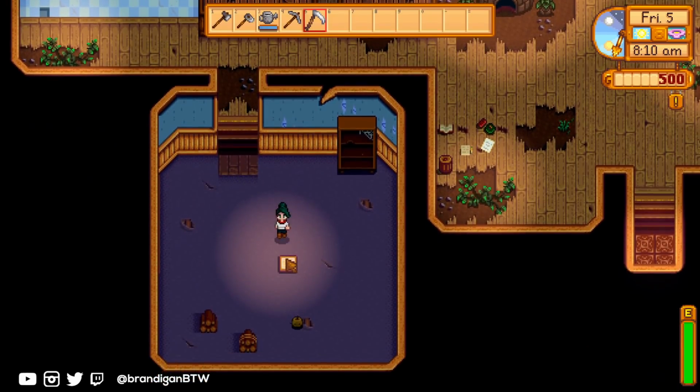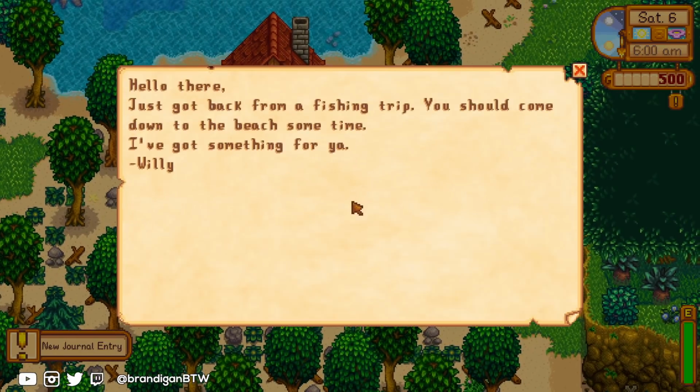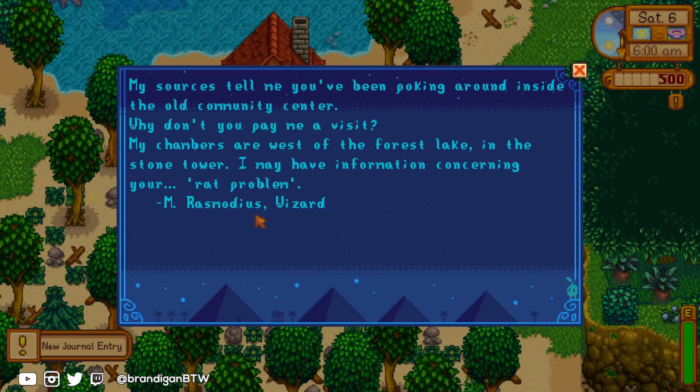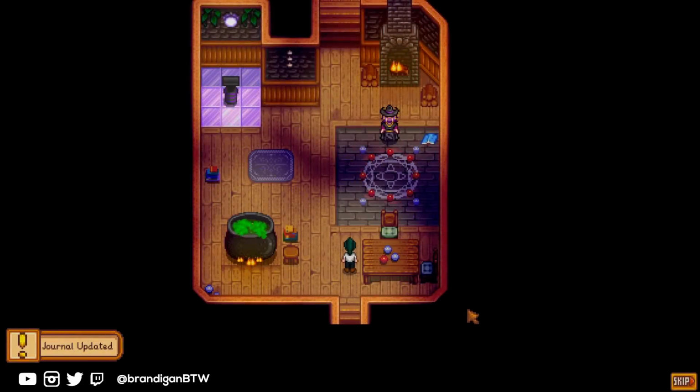After that, remember to interact with the golden scroll so that the wizard sends you a letter in the mail the next day. The bundles are ready to check out once you pay a quick visit to the wizard to discuss things. I'm now ready to compare the difference between the bundles on each save file.